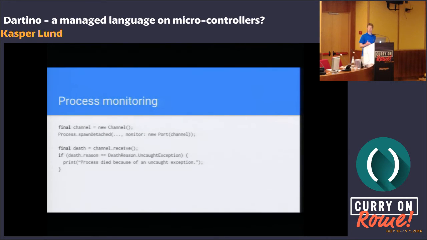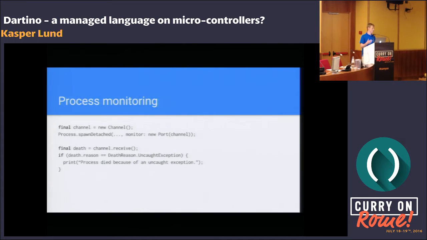It's also possible, Erlang style, to monitor certain processes and figure out what they're doing if they're misbehaving. So the usual way of spawning processes actually makes the spawner and the spawnee linked, so that if one fails, the other one fails too. But you can opt out of that model by spawning it in a detached way, and saying that you want to monitor any kind of events that flow out of the process in terms of why it's suddenly terminating or getting killed or getting uncaught exceptions.